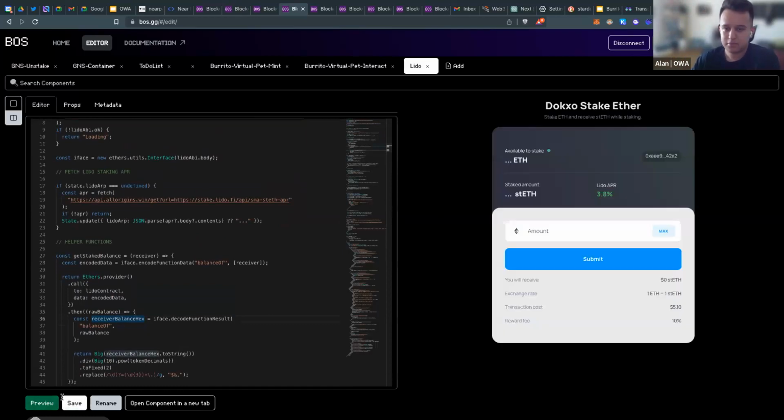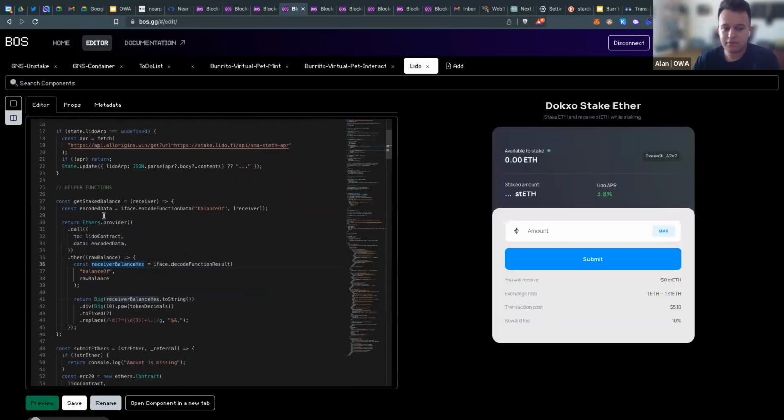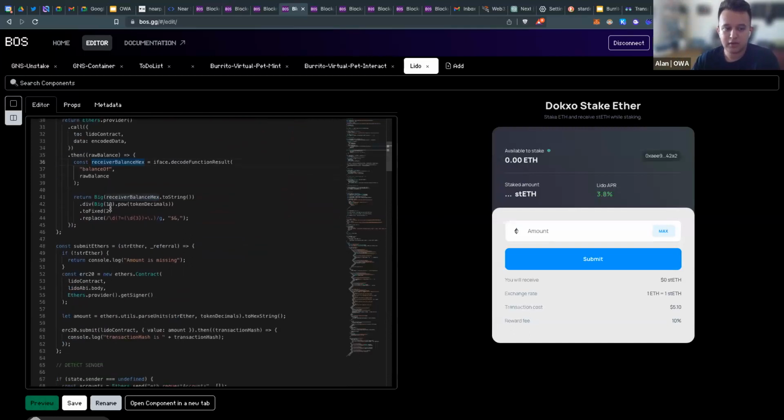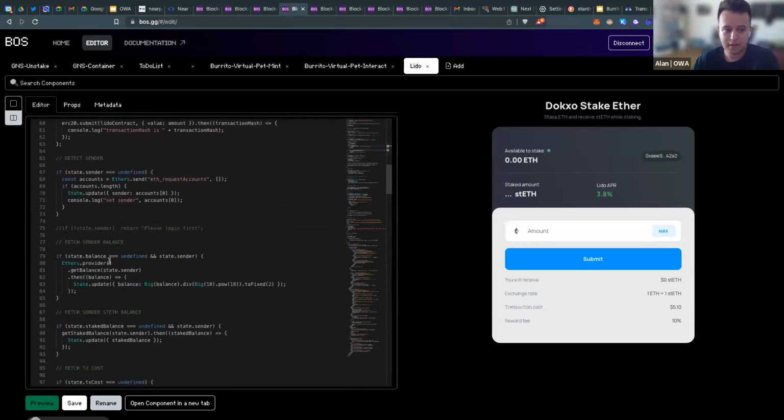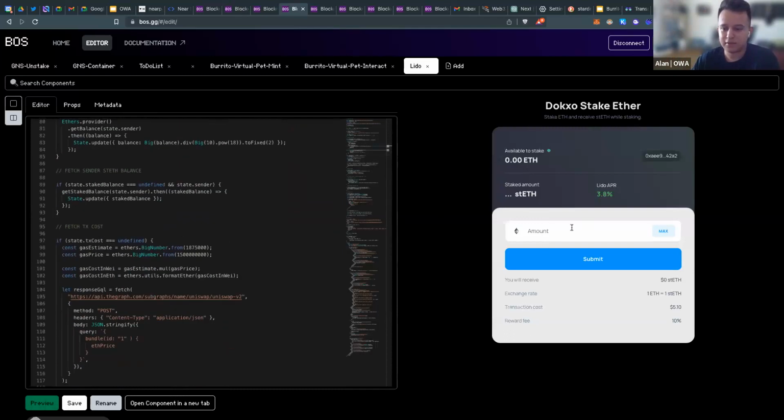So in Lido, you can preview, and you have all the functions related to getting the staked balance, submitting ether, and all the states of the balance, and you can start staking your Ethereum to get stETH. As Lido is a really big application in the Web3 ecosystem, it's important to know that you have this available.